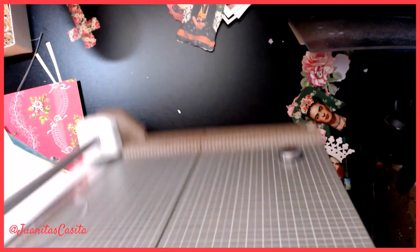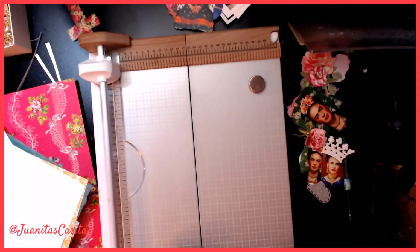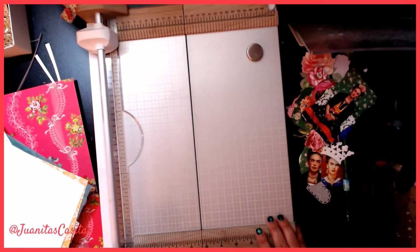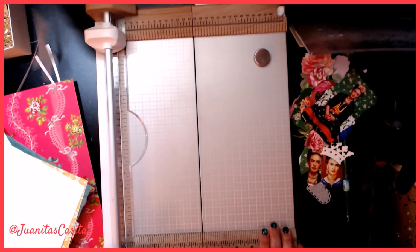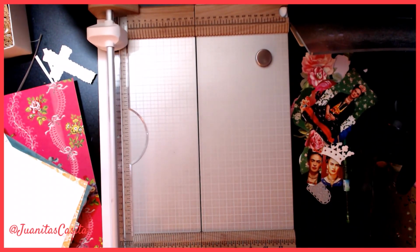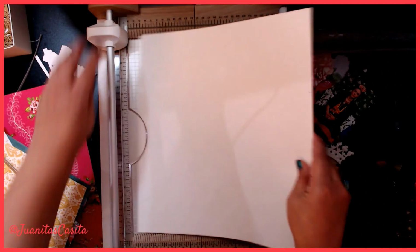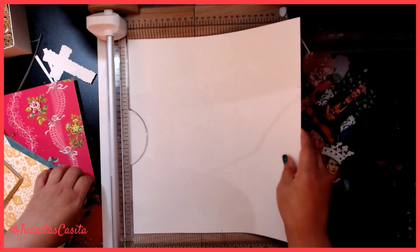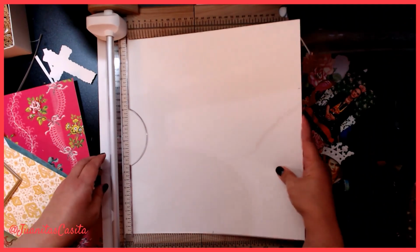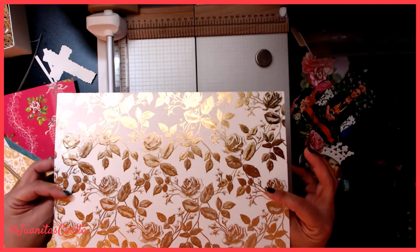There. So it stays in one piece. Okay, so I'm going to trim this up. And this, like I said, can accommodate a much larger piece of paper. Which should have been the reason I had this one over here in the first place, right? I think it can. Hold on. Which direction are we going?